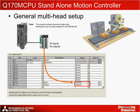Also take note that the Q170 MCPU is actually an 8-slot rack, which means that 7 slots are unoccupied and are configured as 0 points within the I/O settings. Another nice feature of this solution is that the program included for the Q170 MCPU falls into a format that can be easily converted to be used with the MR-MQ100 single-axis motion controller for a single-head labeling machine.